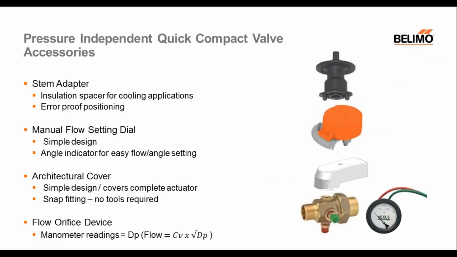Our PIQCV has a few accessories that are available. The first accessory at the top in black is your stem adapter. You can use the stem adapter when you're insulating the valve. This allows you to give some distance between the valve body and the actuator, so you can insulate your pipe and insulate the valve without getting the insulation into the valve or the actuator. So it acts as a spacer.